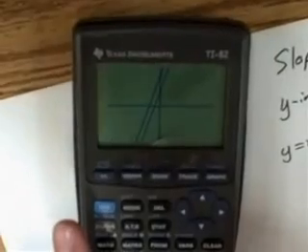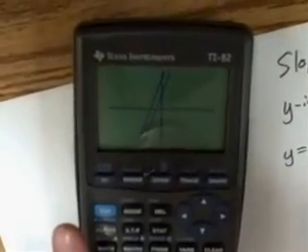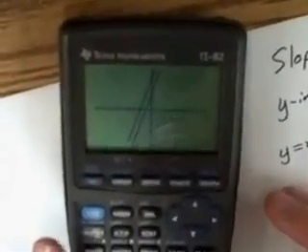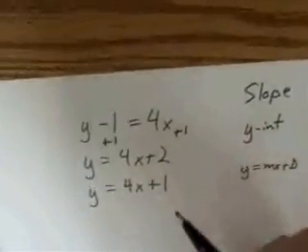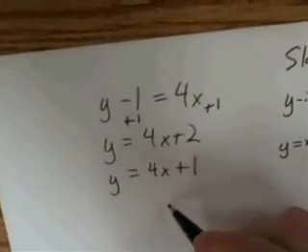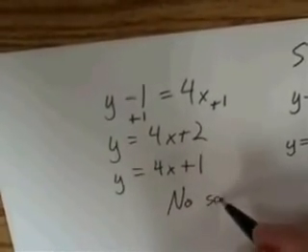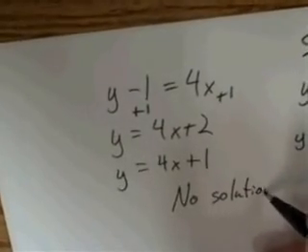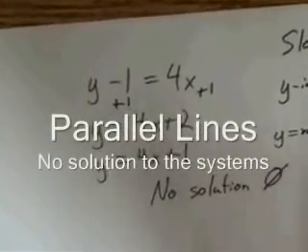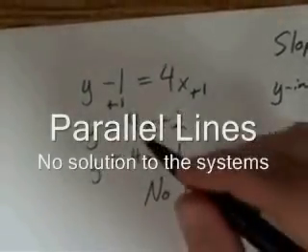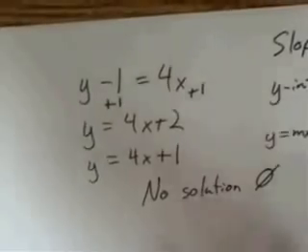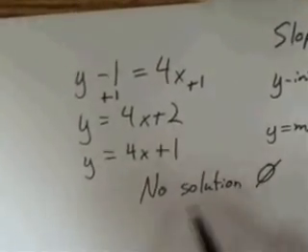It's like if you take off running and you get a little head start and someone else runs after you at the same speed. They'll never catch up to you. So when we look at this and we're trying to find the solution to this, the solution is there is no solution. Or sometimes what we call in math an empty set. There's no answers here. We have the exact same slope and a different y-intercept. We're not ever going to have a solution.